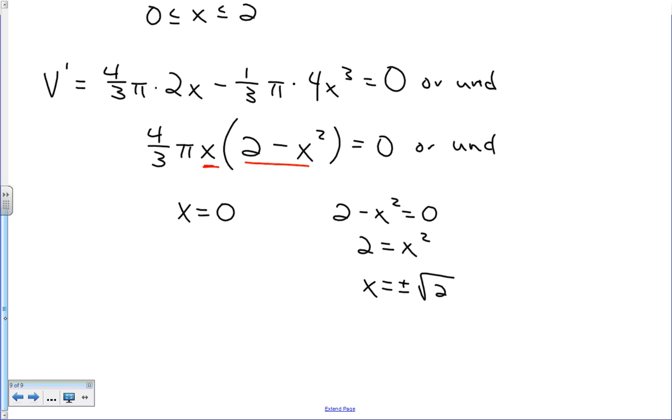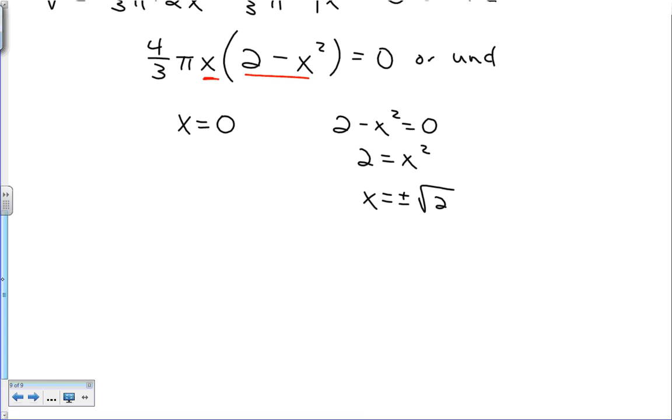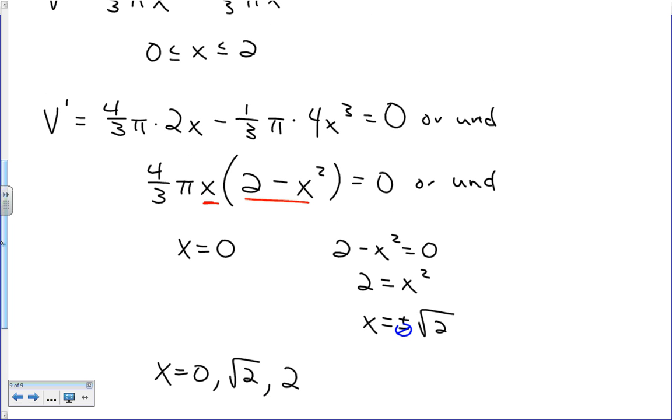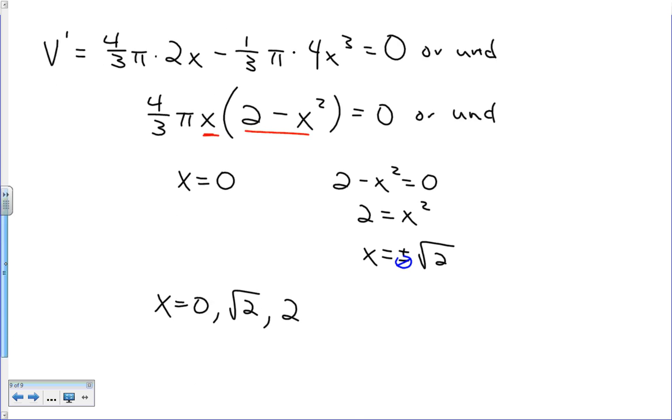All right. So we end up with the following values to consider here. First of all, x equals negative 2 is not even in the domain of my function, so I can basically eliminate the negative part of that. But I have x equals 0. Not only is that an endpoint for me, but it's also one of the critical points I just found. I have the positive square root of 2. And then the other endpoint was at 2. If we go back to our domain up here, it was for x's between 0 and 2, including the endpoints. So those are our critical points we need to consider.